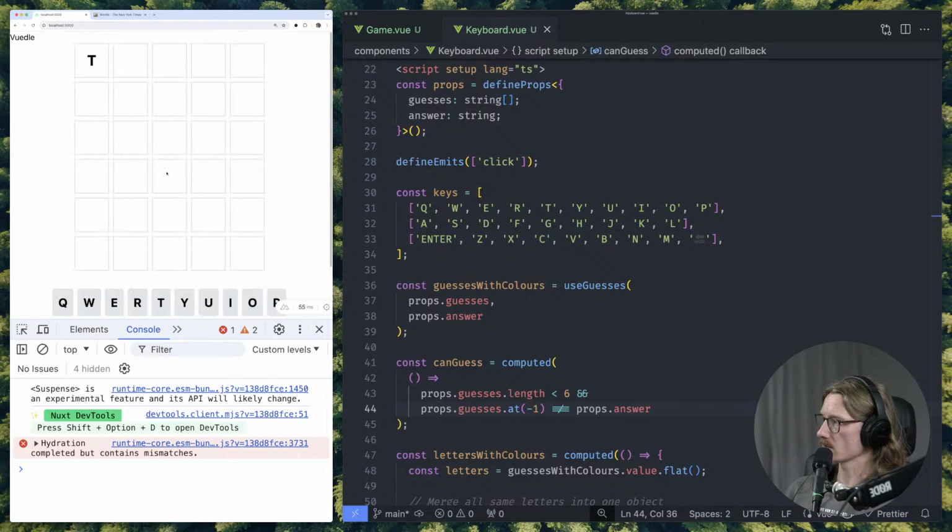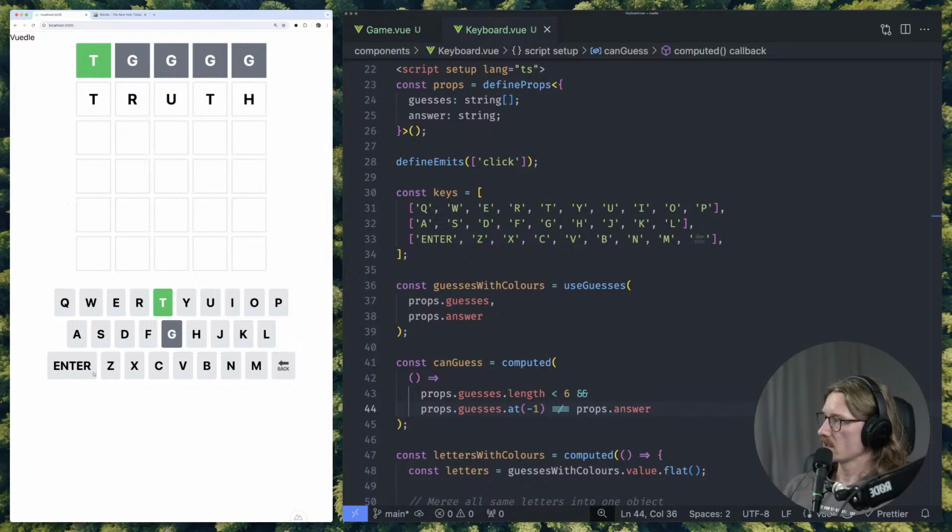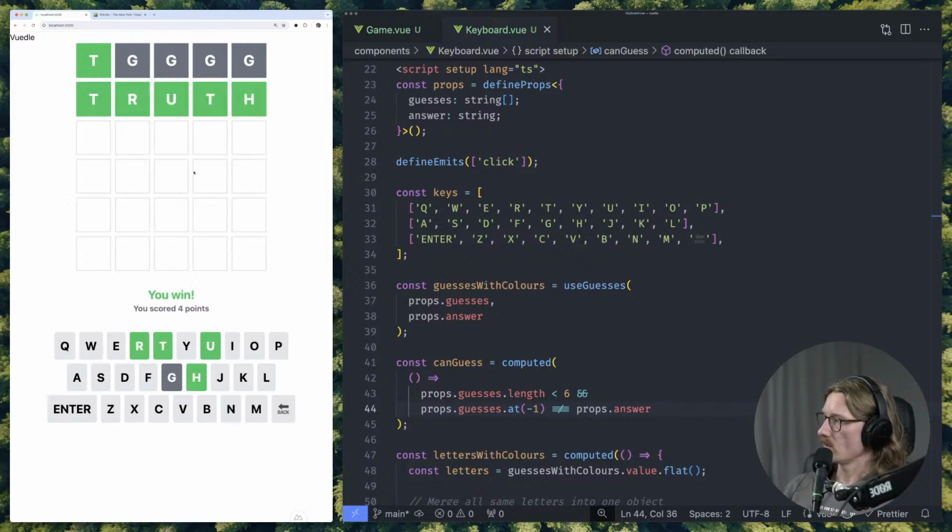There we go. Okay, so if we do a wrong answer, and then we give it a correct answer, then you win. You scored 4 points, and we can no longer guess. The game is over, and congratulations, we have won the game, and there we are.